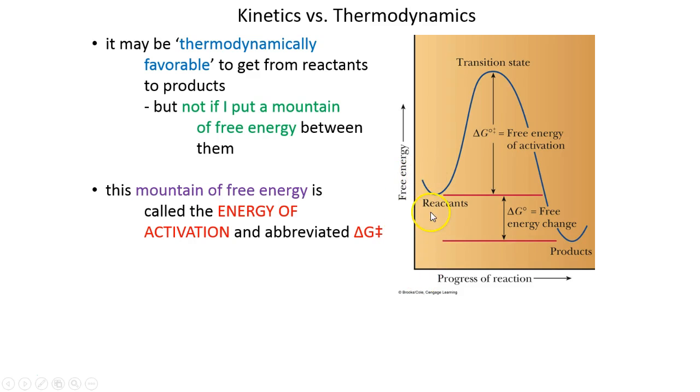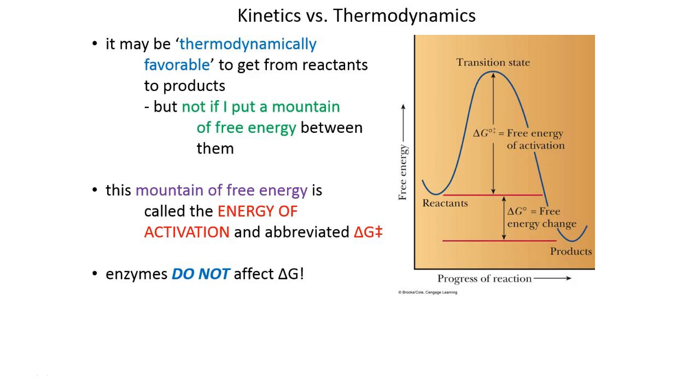And so if we look at another free energy diagram, we see that this reaction also has a negative delta G. The amount of energy in our reactants is higher than the amount of energy in our products. This is a negative delta G change in free energy. This is a favorable reaction. It is spontaneous. But to get that energy out, we have to climb and invest this energy hill. This energy hill, from the energy of the reactants to the top of the peak of this free energy diagram, is delta G double dagger, the free energy of activation.